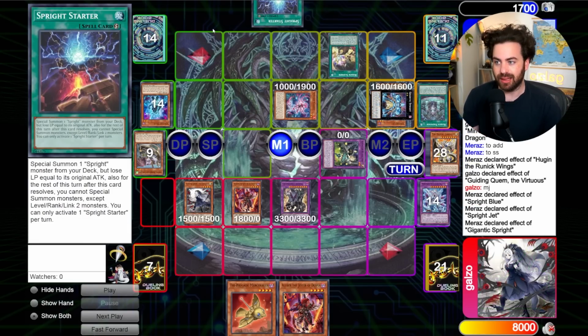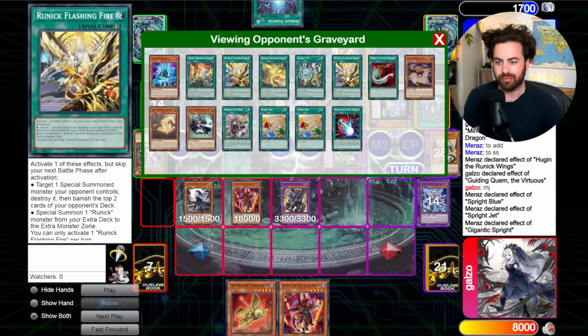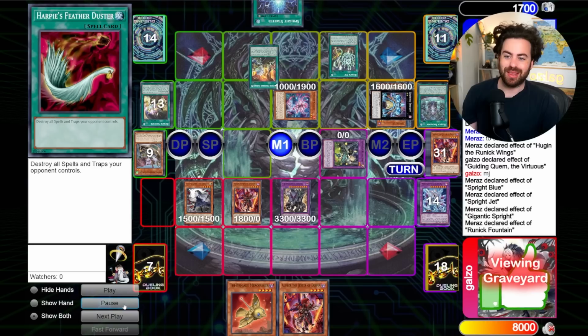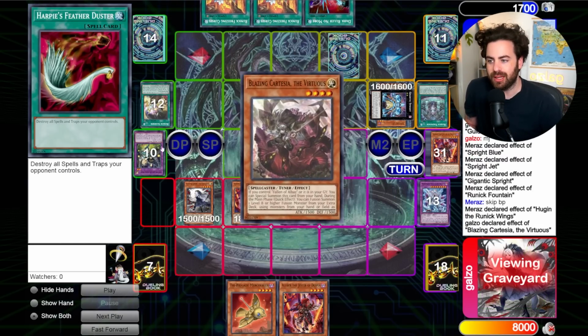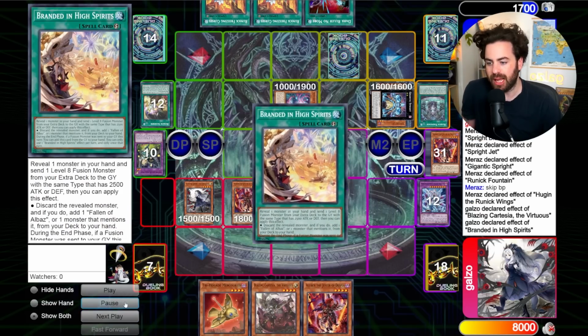This is it. These 14 cards and the Slumber are all the Runick cards that they have. They actually have 5 in graveyard. Well, you get what I'm saying. They keep milling me, but thankfully we have 60 cards. They draw another 3. Dark Ruler, 2 Freezing Curses, set Dark Ruler. This protects the field off of Mirror Jade, and we keep on playing.